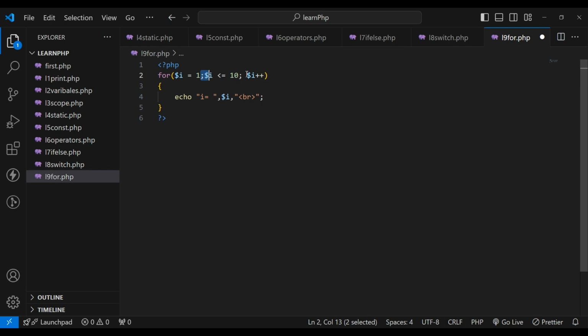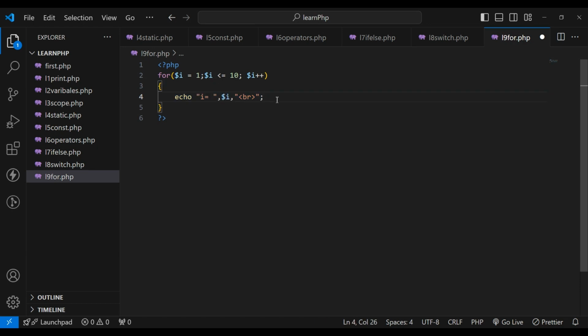And this third part is the increment decrement part, where we will tell how to move our counter. Here we are just increasing it by 1 using increment operator plus plus. And inside these braces we write the code which will be repeated for each loop iteration.